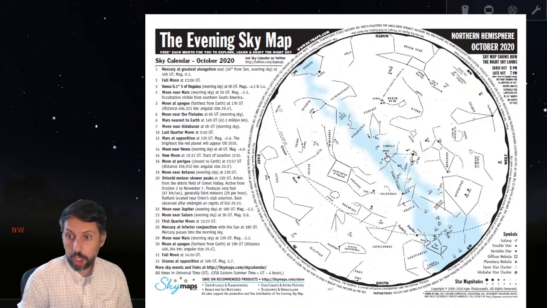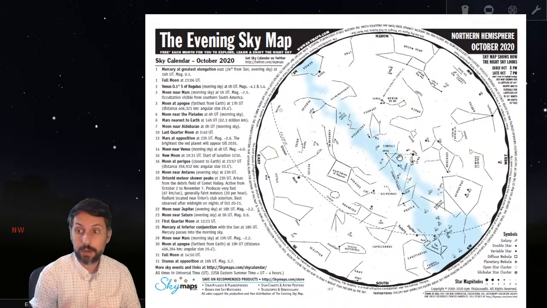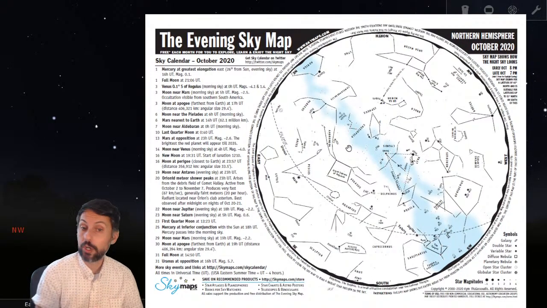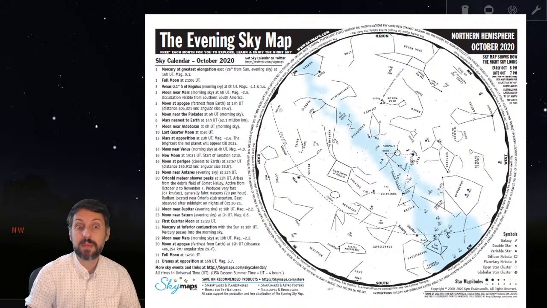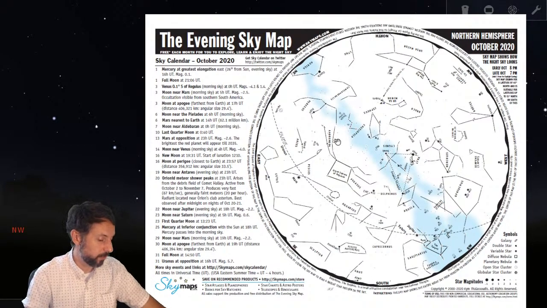And so if we were to also look for some other stuff, let's see if we can test ourselves. Can we find Pegasus? This is what you want to do when you do stargazing: you go, okay, now I've kind of figured out some of the things, let's see what some other stuff is. Remember last month we talked about the galaxy of Andromeda, so we want to look for the square of Pegasus and Andromeda. Let's start by looking for that. Let's go see if we can find that one.